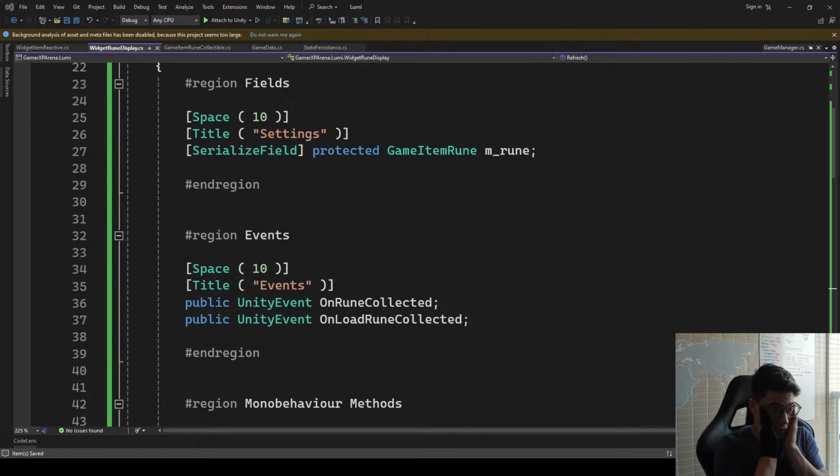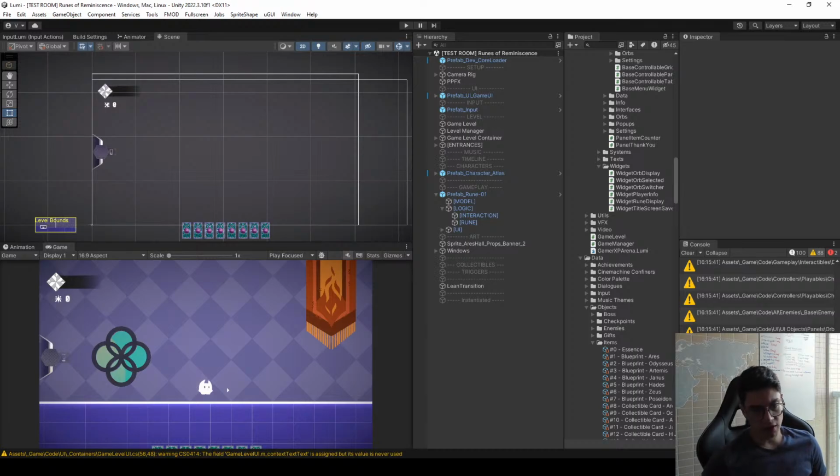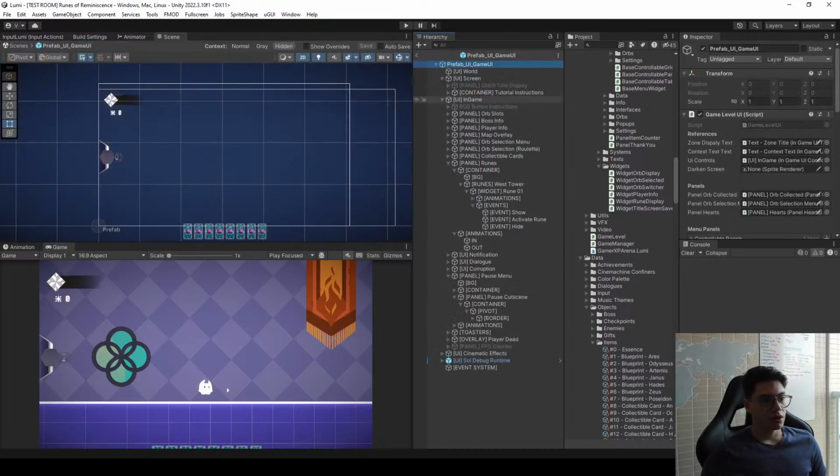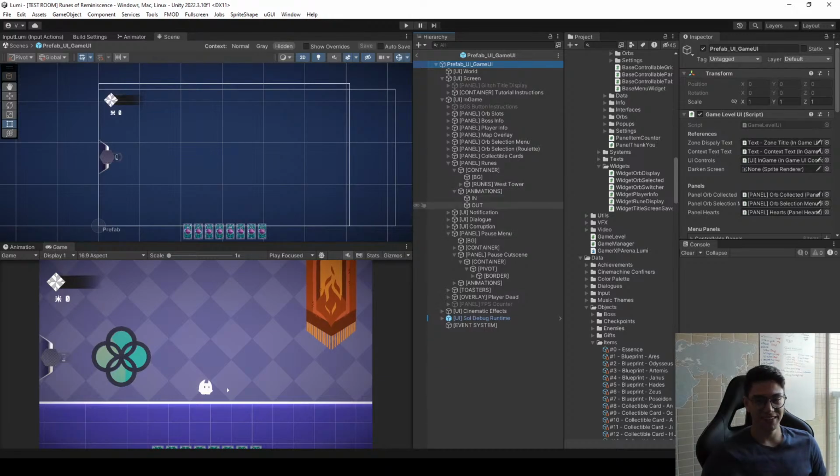Let's go back to Unity, and Unity is loading again. I don't know why, I feel like lately it has been taking longer to load some things. It might be my computer, because this computer that I'm running is actually like 11 years old or 12 years old, or something like that. It's actually 11 years old, which is very old. 10 years old, might be. I don't fully remember, but it's a very old computer. But it's doing great, you know. It works just fine.